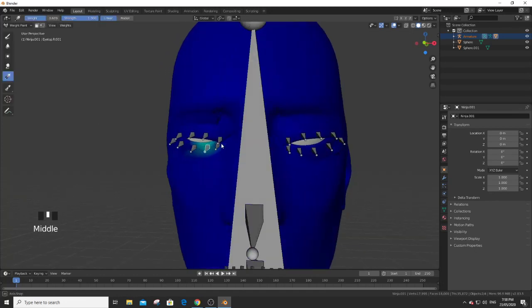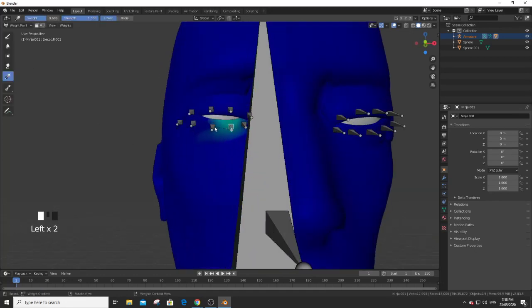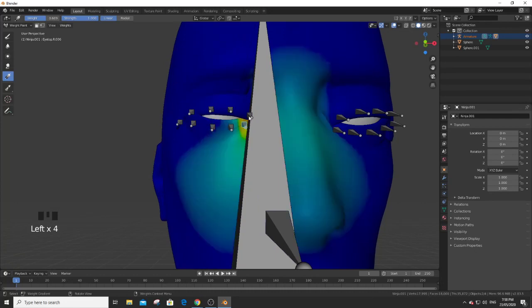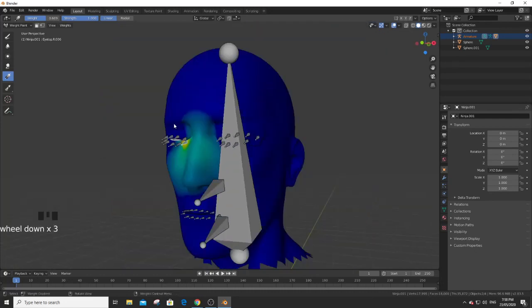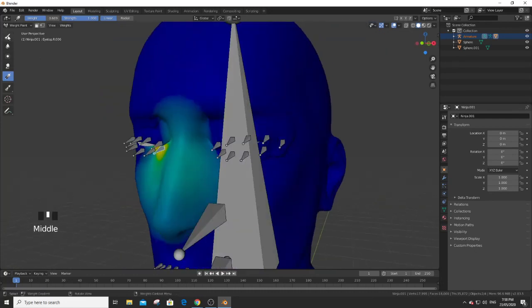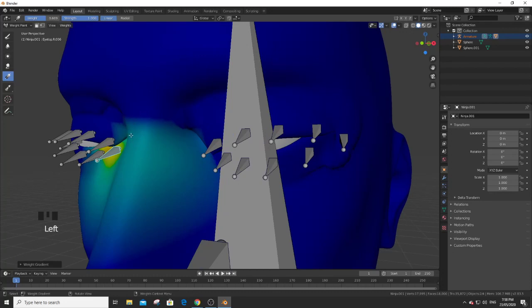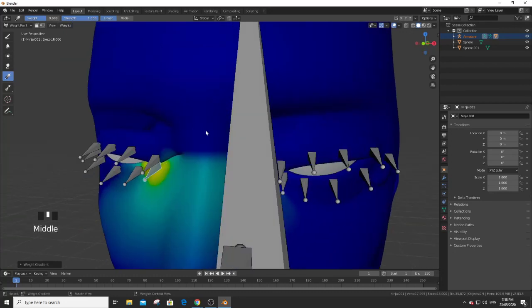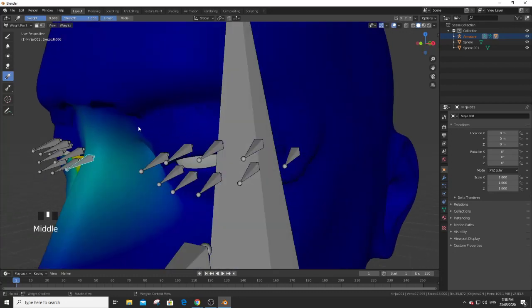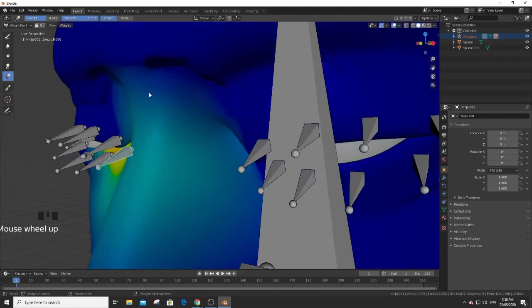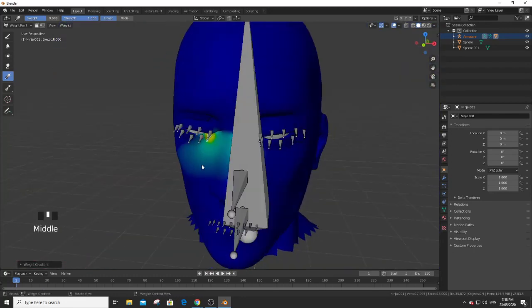Click this bone, and where is that bone? This one. We forgot to remove the weights of this, or to correct. Undo. You see the problem we had, and we're going to remove the weights, and those are fixed.